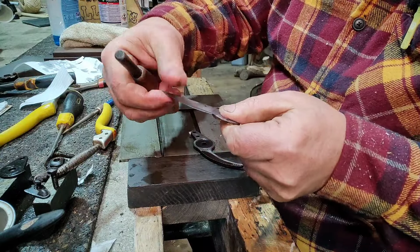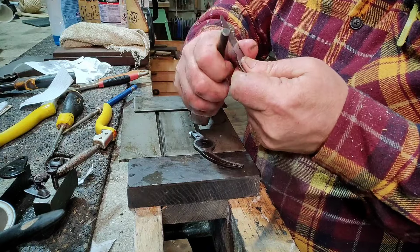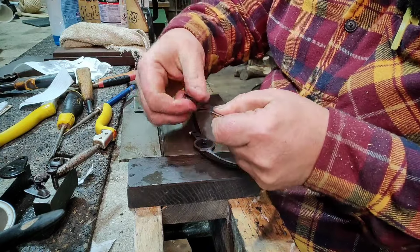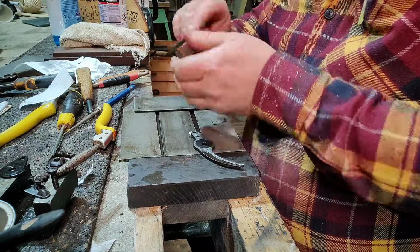Now I've got a burr there. I've actually put a burr on by doing that, just with the steel, just like that. So hard. You can feel it there. Just remove it. You don't want that burr.